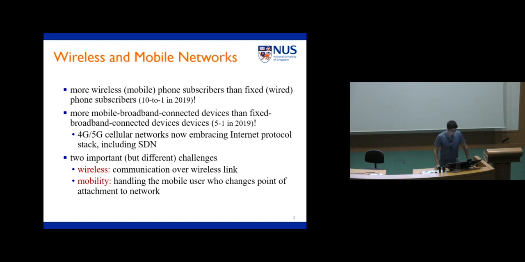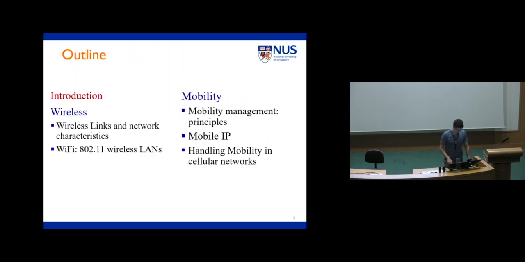And the mobility challenge is different. Well, you have to think about how to address every user if they are moving around. So now you're all here, I can talk to you, but if you move somewhere, how do I address you? I need to find your new location information. So what happens if you change point of attachment to the network? And so that's also a challenge.